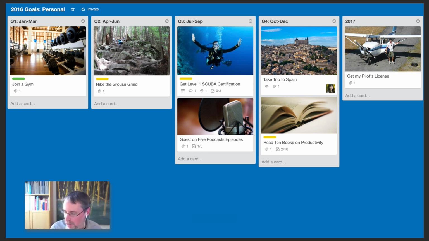And this question from Ryan, why no more mind maps? I still use mind maps extensively. I just love mind maps. And actually many of these goals, as I develop them further, there'll be a mind map where I take the idea and go deeper into it. So this definitely doesn't replace mind maps. It's more a nice visual way of looking at where things are going. For the business, I have one list for each month. I find I need to get more granular with that. But for personal goals, I found it was sufficient to have one for each quarter.